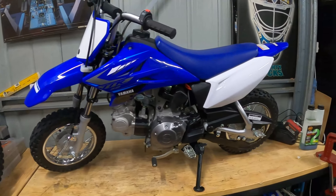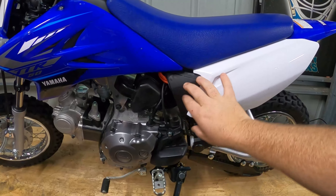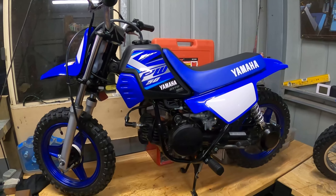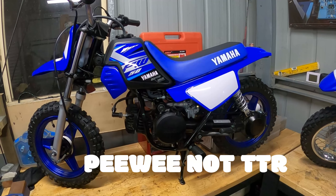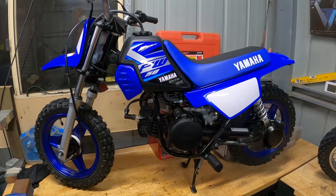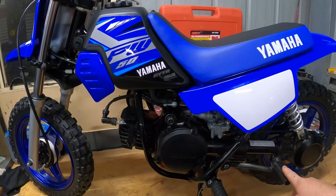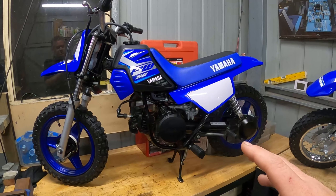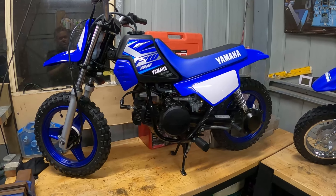The biggest difference between the two bikes as far as starting goes is the TTR is electric start — it's got a little battery hidden behind the bodywork, which is just more weight for the bike. The Peewee is kickstart. For the boys they'll be stronger and a little bit bigger at the same age, and some of our nieces and nephews can kick it over easier than others. But for Sophie, our six-year-old, we still have to kickstart it for her, so that's probably the biggest drawback. We need to come over and start it for her, and then she's good to go — she can stop and get off the bike fine on her own.